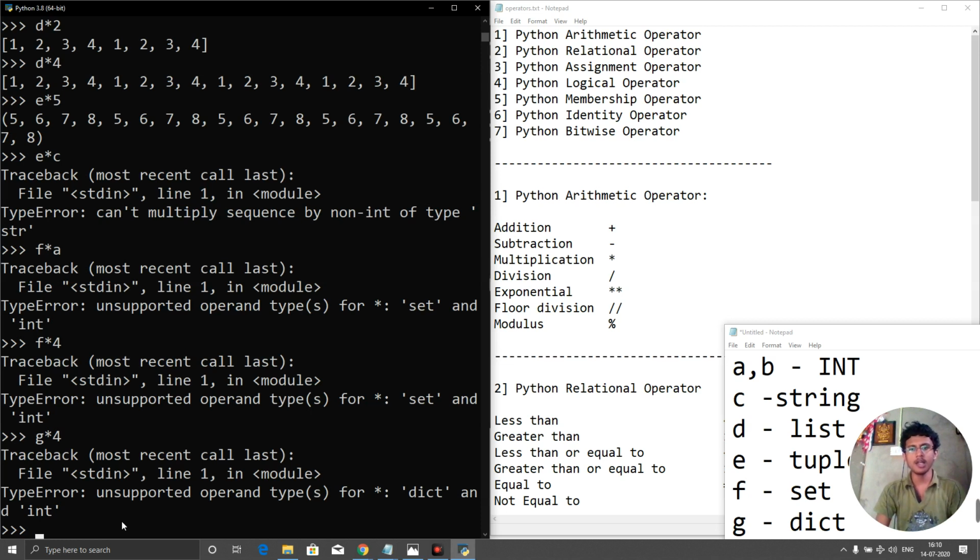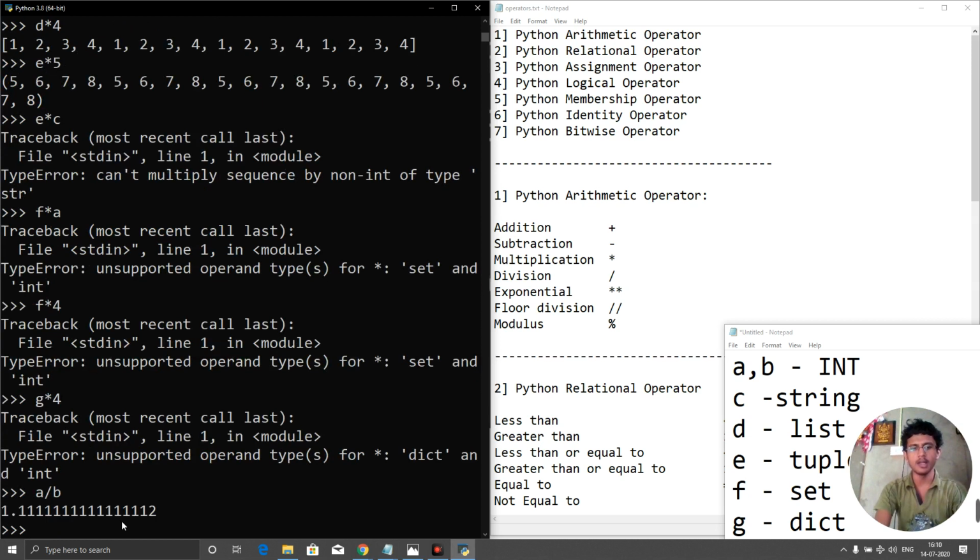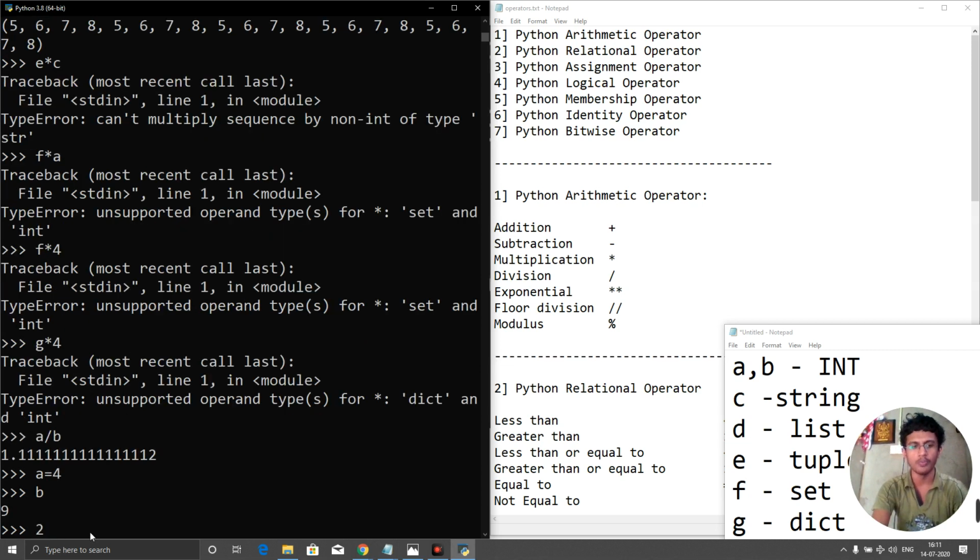And next comes the division operator. Now, a divided by b returns a float value. A is an integer and b is also an integer. Initially we had a equals 9 and b equals 10. Now I am going to type a equals 4 and b equals 2.